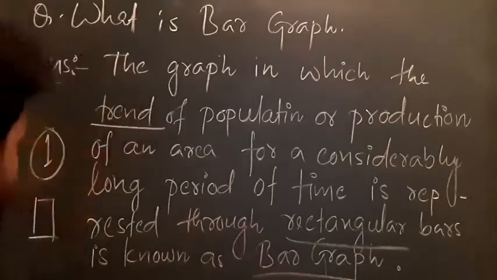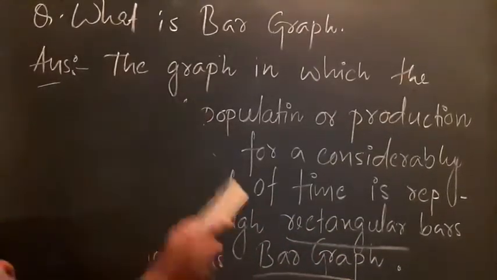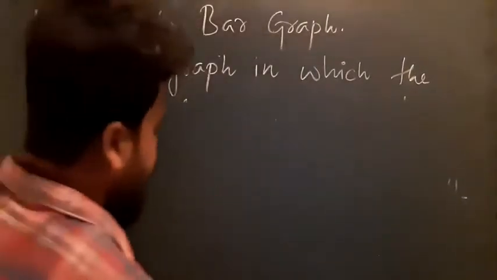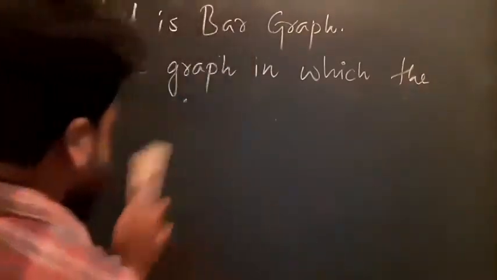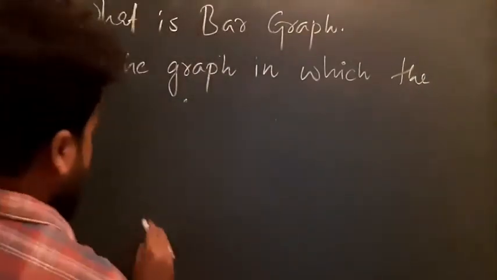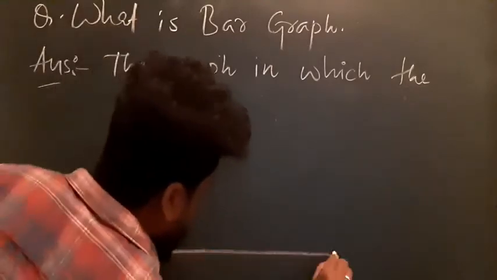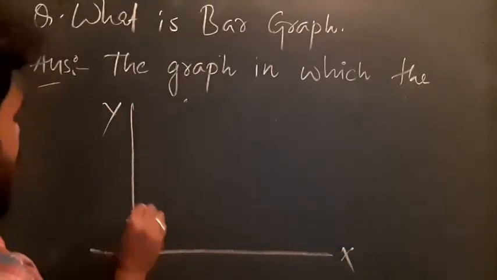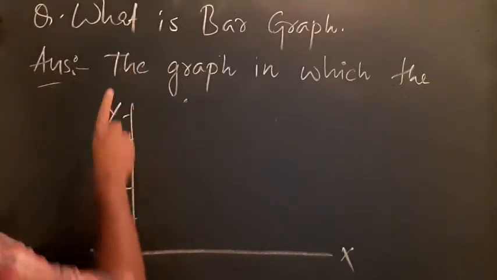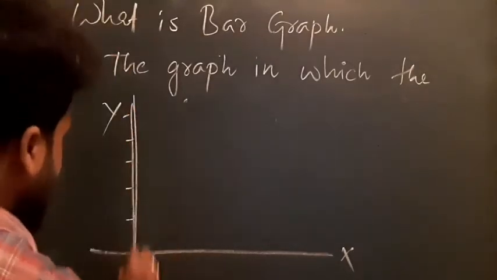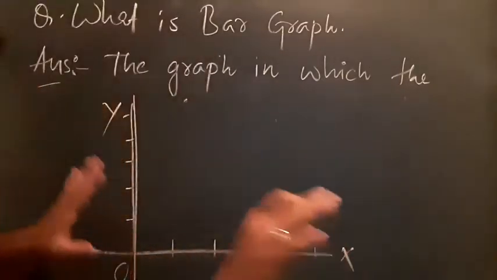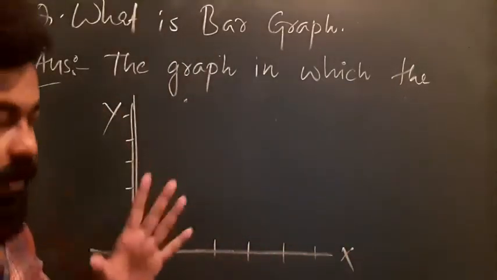Okay, so I'll show you how this rectangular bar looks. You know rectangular bars already because you have got these things in your lower classes, coming from class 6, 7, right? So we know this is the x-axis, this is the y-axis. Suppose here, in the y-axis, this is 0. The x-axis is always horizontal, the y-axis is always vertical, right?